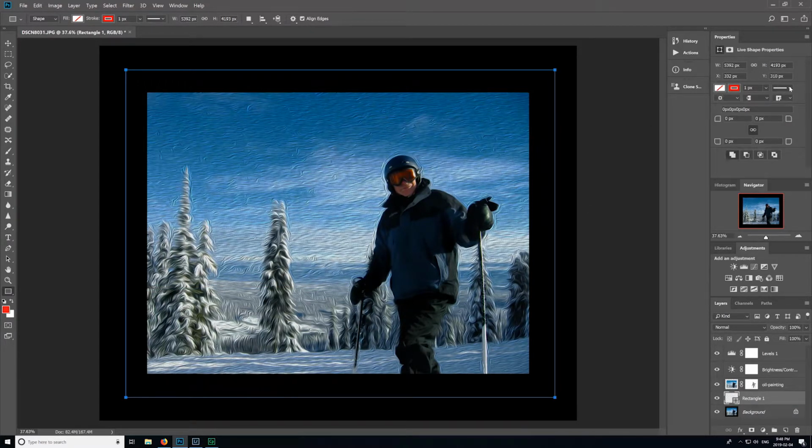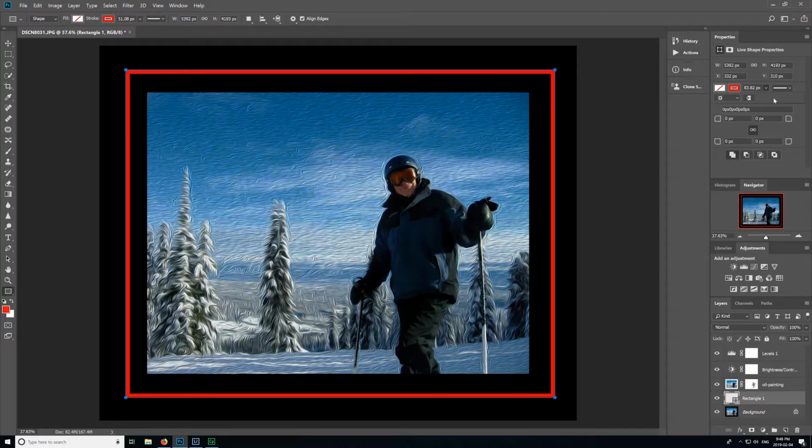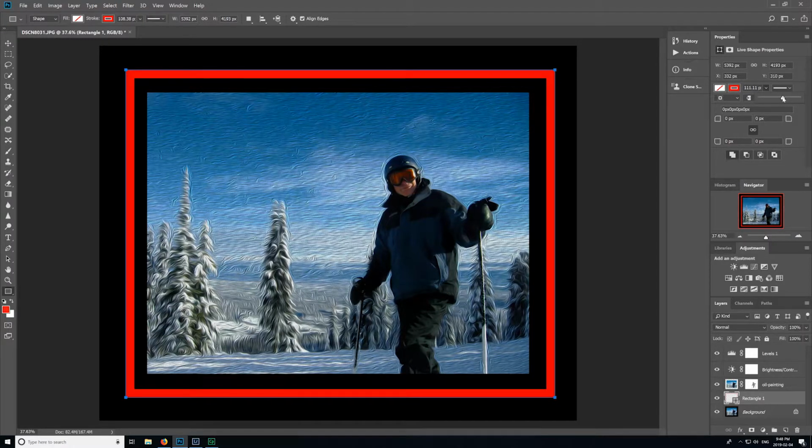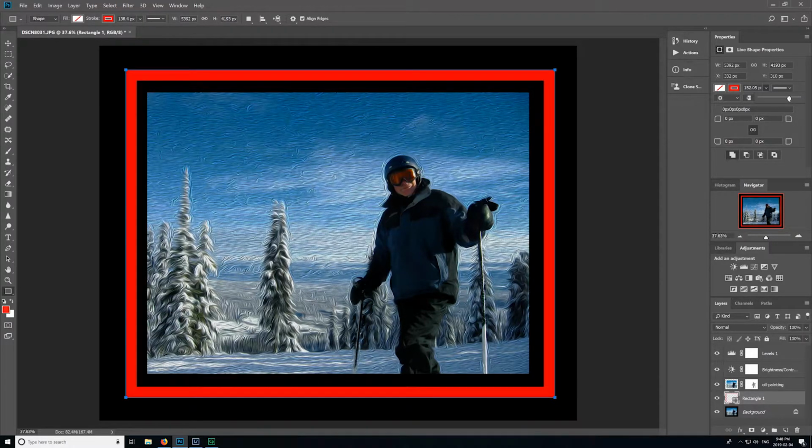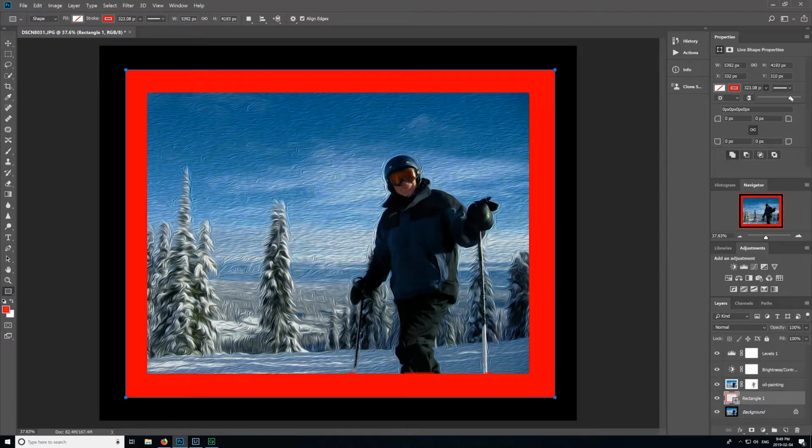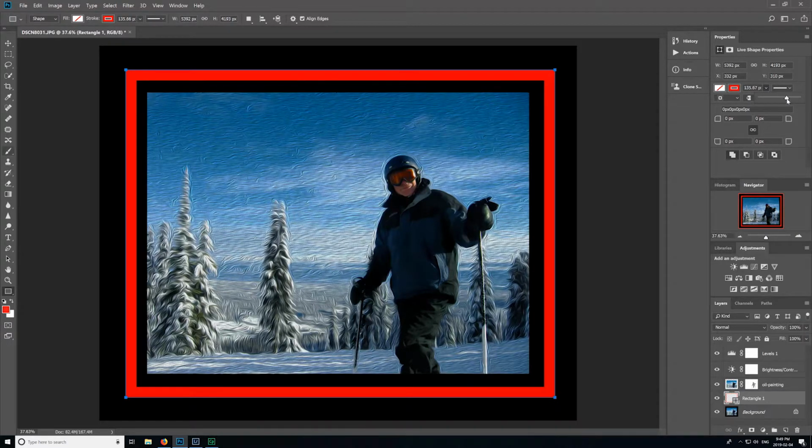We'll increase the box width considerably. Maybe a little more. Oh, that's a bit much. Something like that. Okay. Now we'll change the color.